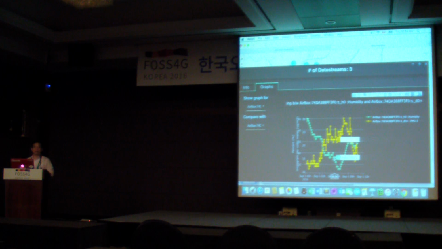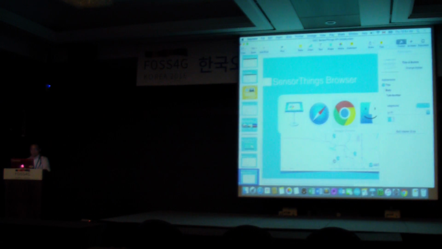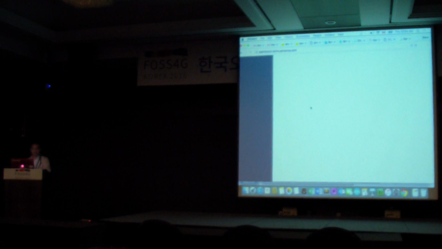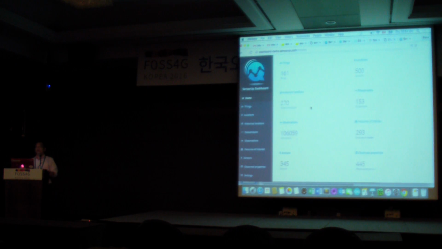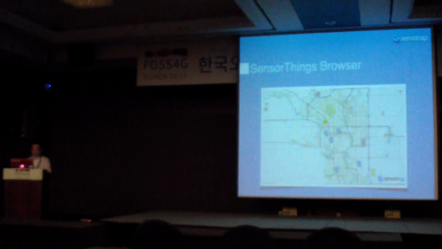This is one of the dashboards we have. And I can show you the other one. This is the other dashboard we have. So my point is there are a lot of tools out there, and there are 5 different implementations, and two or three of them are open source server implementations available right now. It's one of the fastest adopted OGC service standards out there. So yeah, go check it out and build your smart city.